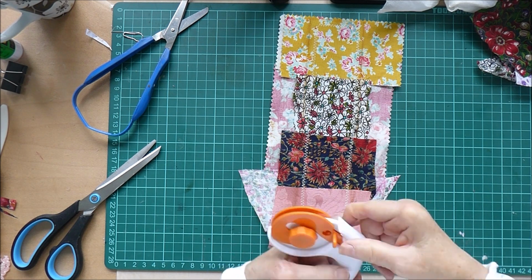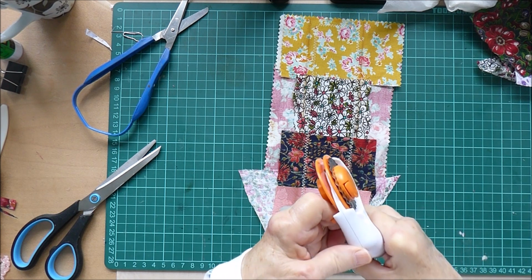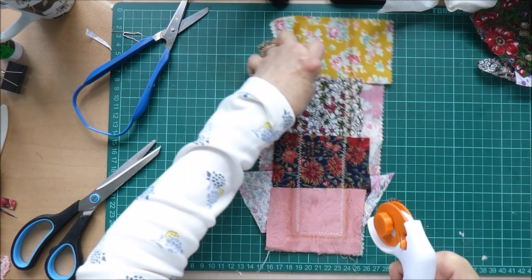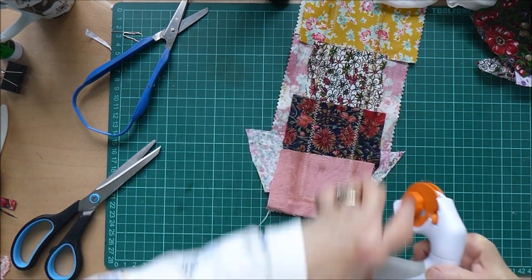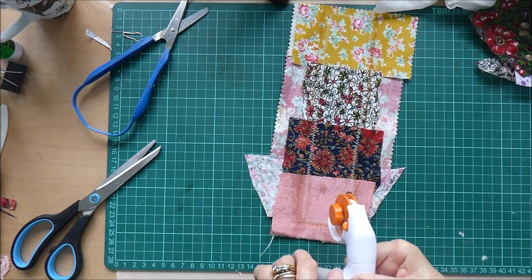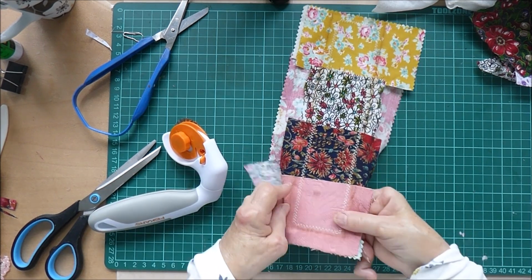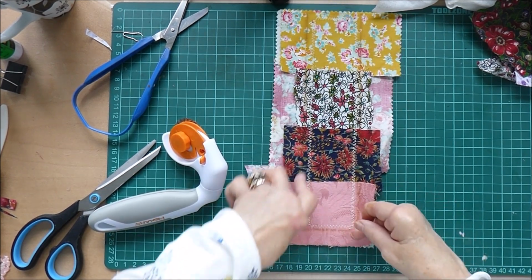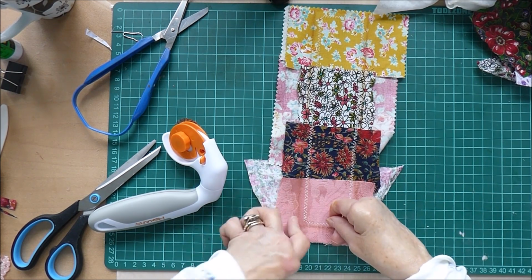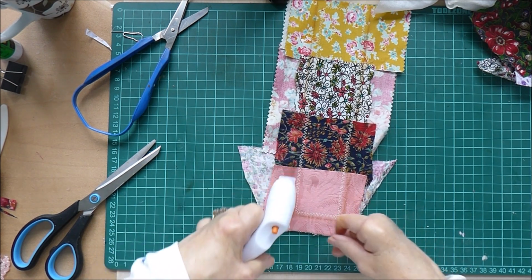Take the guard off. Hang on, not sure which way this goes. That's it. And that releases the blade. Right. So I've come in a little bit from the edge here, but it doesn't really matter, as long as I haven't gone over the edge. And then the edge of the card is there. So I need to try and cut just on the outside of that. So this could be interesting.